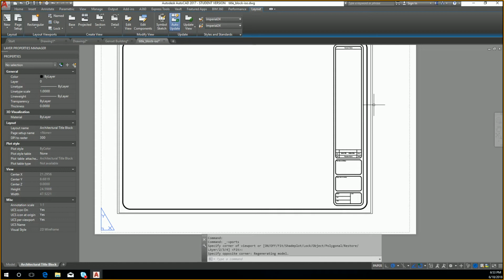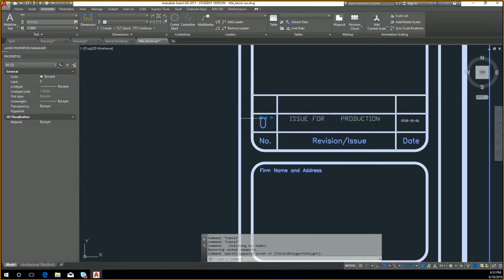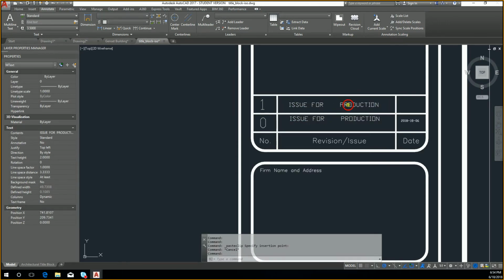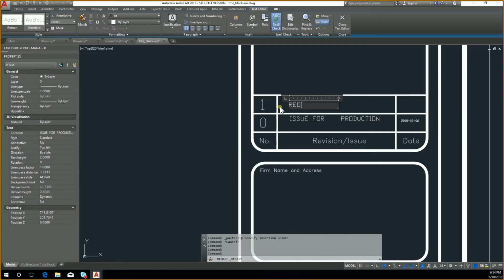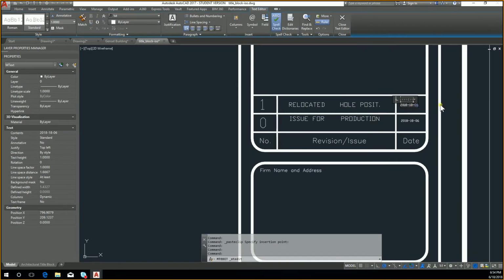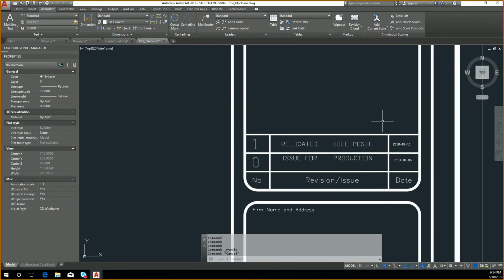Is it good? So it's something as simple as even you've released something, and let's say it's a product line. If there was something wrong with the product, you would then perhaps have to make a new version of the same product but correct those mistakes. That would also be tracked within a revision table. They would perhaps rev it up to a revision 1 because things have already been released for production. There's nothing wrong, so to speak, but product improvements perhaps. So relocated, hold position. Something like that. That would be cause for a revision.